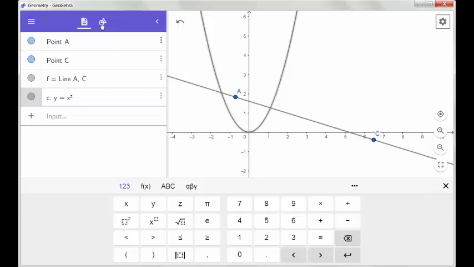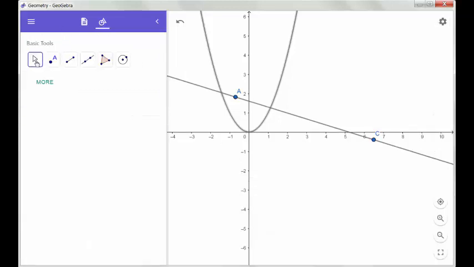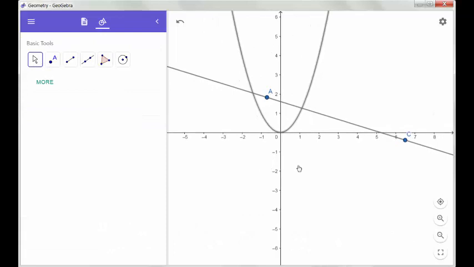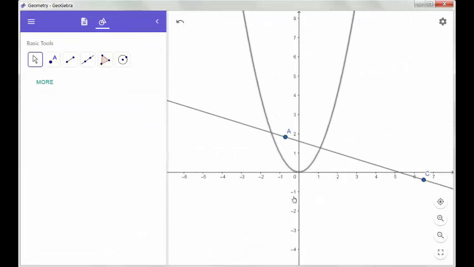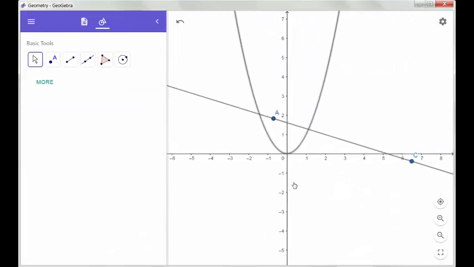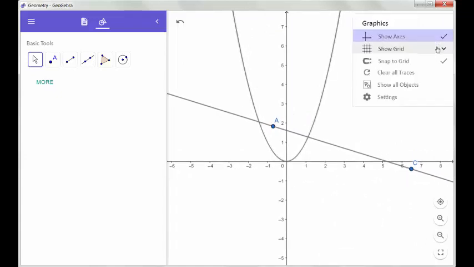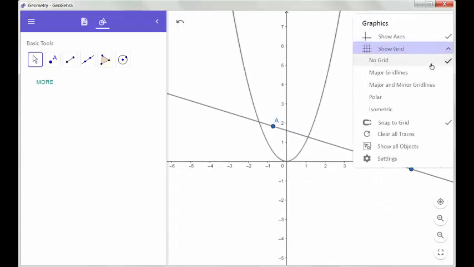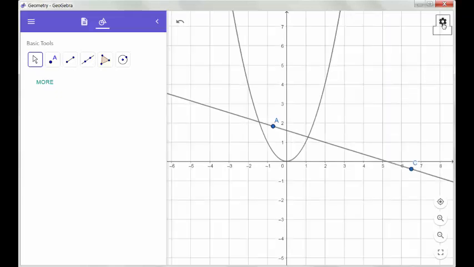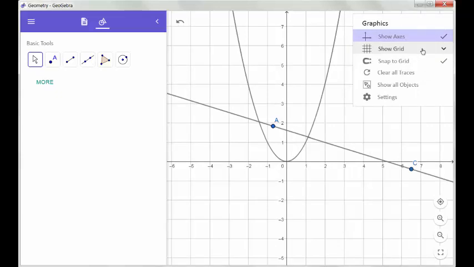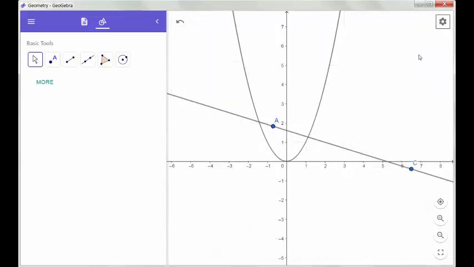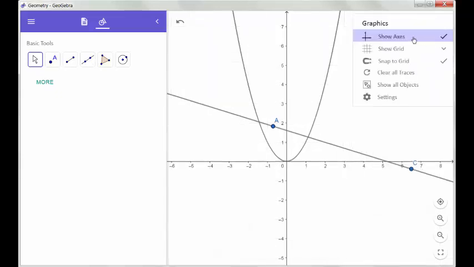You can go back to the geometry tools, use the move tool to move the view of that configuration to show what you'd like. And if you ever wanted to make a picture of what you were looking at, you could put in the grid lines if you'd like. You can also show no grid as it was when we first started. You can turn off the axes.